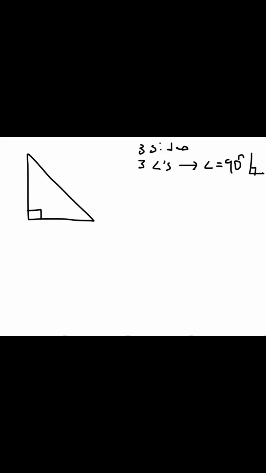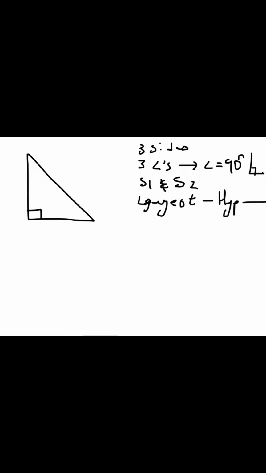Again, something that you should be aware of is that when it comes to the sides, we can refer to it as side 1, and the second side we can refer to as side number 2. But this longest side, it has a name. The longest side is called hypotenuse.